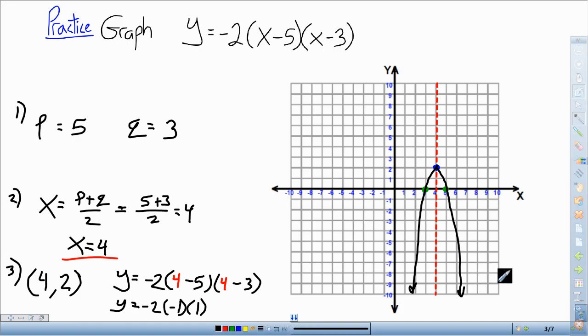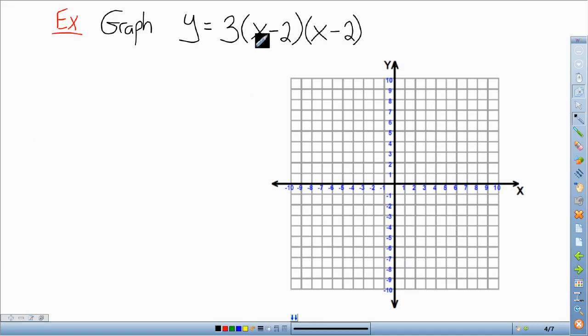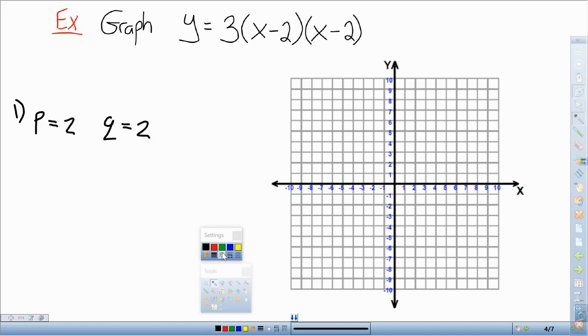Okay, so real quick, before we try some problems that require factoring first, let me just show you sort of a special case problem here. Go ahead and copy this on your next graph, and we'll see what's kind of interesting about this one. Okay, so yeah, let's try this out. Our P and our Q value are the opposite of these numbers. So opposite of -2 is 2, opposite of -2 is 2. Okay, so here's where it already kind of becomes interesting. My p-value, where my parabola crosses the x-axis, is at +2, and my q value is also at +2. All right, so same point. Okay, that's interesting. Let's move on to our next step.